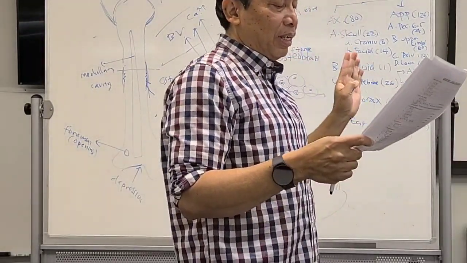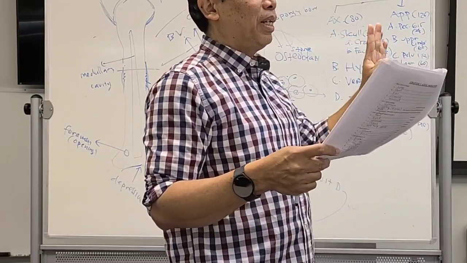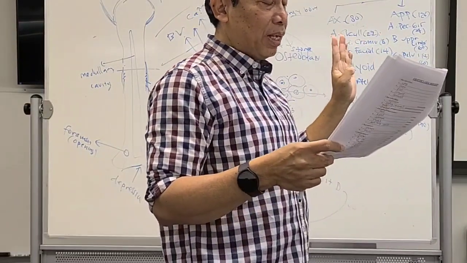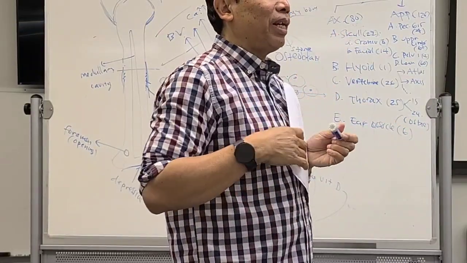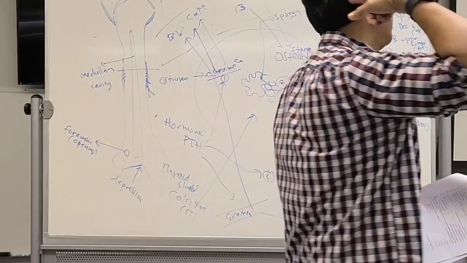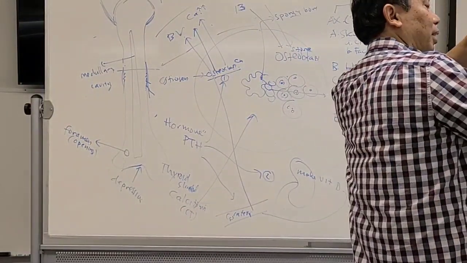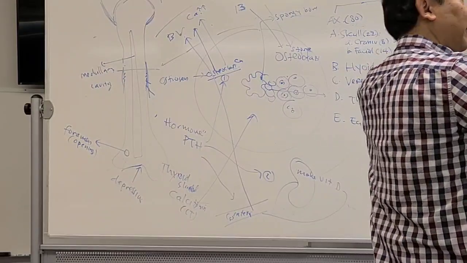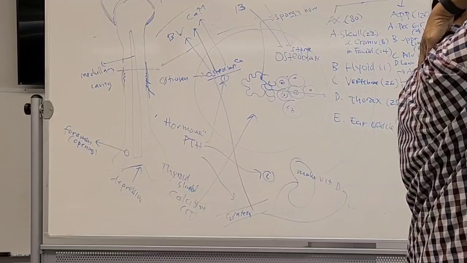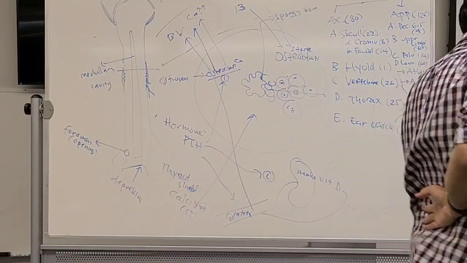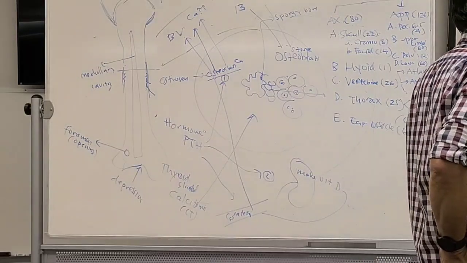Okay. Now the next one is the curve. Many of you have a problem with the curve. Normally, in the adult, how many curves do we have on the vertebrae? 4. The first one is here. What do you call this curve? Cervical curve. It looks like this. And the second one is my thorax over here. What do you call it? Thoracic curve. The next one is my back, my lumbar curve. And the next one is my sacral curve.